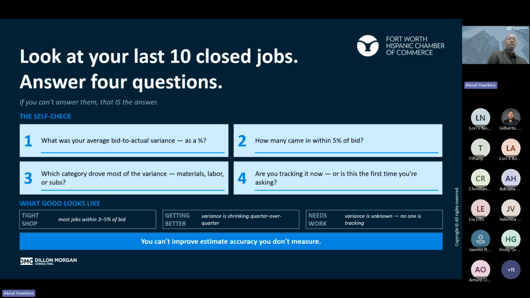So if you do start tracking and you learn that maybe subcontractors drive the most variance for you, maybe your pricing work has to change, or maybe it's materials that drive it most for you. Then at that point, if it's materials, you need stronger risk premiums to account for that. Or if you find out it's labor, having historical hours and tracking that to better estimate assumptions moving forward, it'll help you understand where to tighten and get better in that pricing in the bidding process.